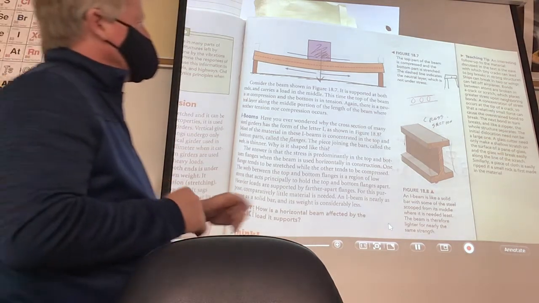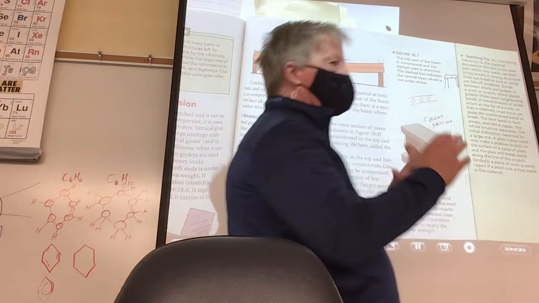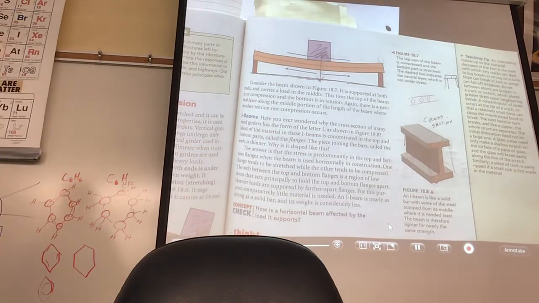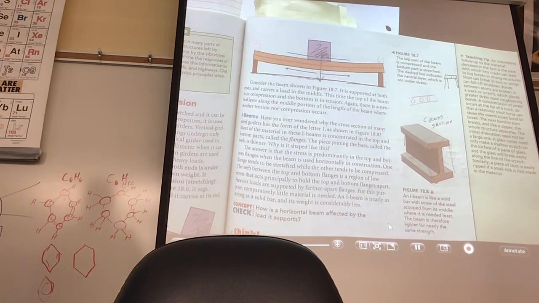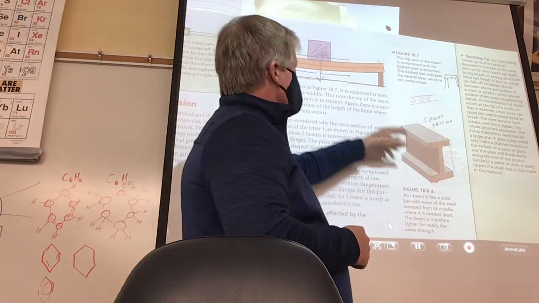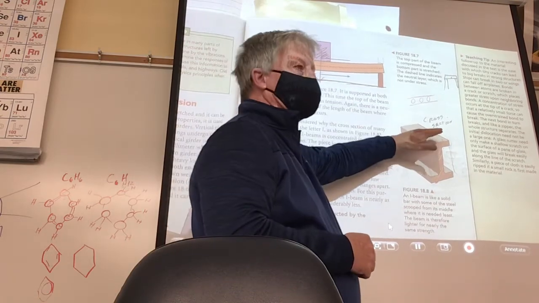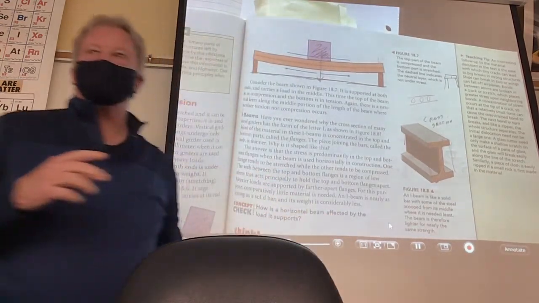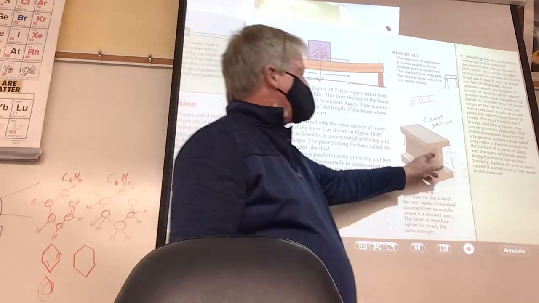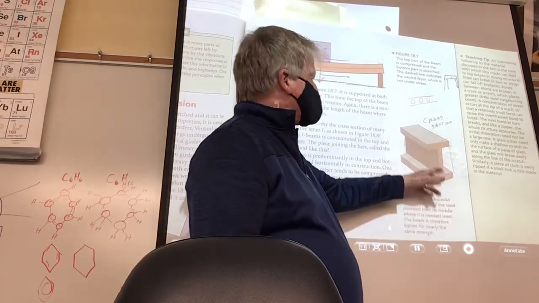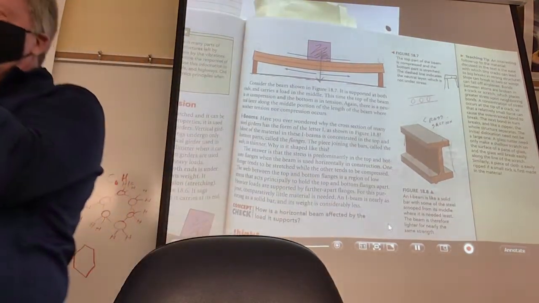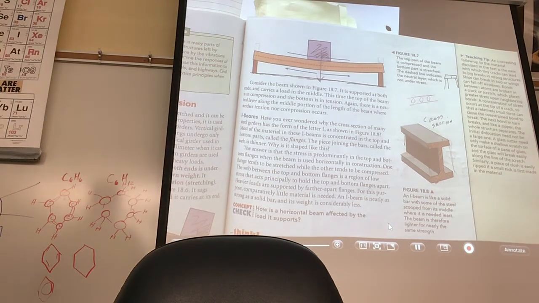But they found out that they could make a bar of steel like this, really long, and it would be incredibly heavy. It would also cost a lot of money, and it would be very strong. You could do that. But then they decided, hey, we figured out that most of the stretching and compressing are taking place at the top and the bottom. Why don't we keep a lot of steel there, because there's a lot of stress going on, but we don't really need that much steel in this area here, so let's get rid of it. And this is called an I-beam, because the cross section looks like a capital letter I. And now you'll always see I-beams used in construction.